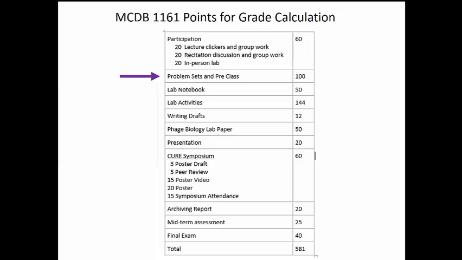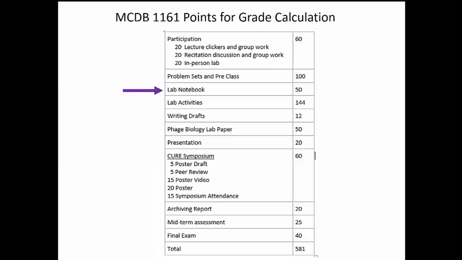Pre-class assignments cover the assigned reading material for each week and are due right before lecture on Wednesdays at 4:10 p.m. There are 12 pre-class assignments, each worth 3 points, and your best 10 scores count towards your grade. Problem sets based on the reading, lecture materials, and lab activities are due weekly on Fridays at 11:59 p.m. Each problem set is worth 7 points, and your best 10 problem sets count towards your grade. Combined, the pre-class assignments and problem sets are worth 100 points.